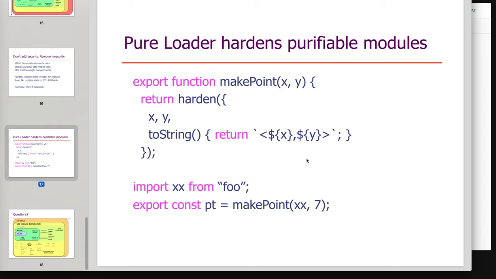And in addition, it accumulates the prototype links. Now, JavaScript has two different meanings for the word prototype, which we always need to be careful to distinguish. It enumerates the objects that this object inherits from. Oh, and it does both of these enumerations after it freezes the object itself. So it first freezes the object itself, guaranteeing that neither of these things then change. Once it freezes the object, it says, okay, what object does this object inherit from? It accumulates that into a set. It then does a get own property descriptors to do the recursive property walk. So it does the full recursive property walk of own properties, accumulating those objects that are inherited from into a set.